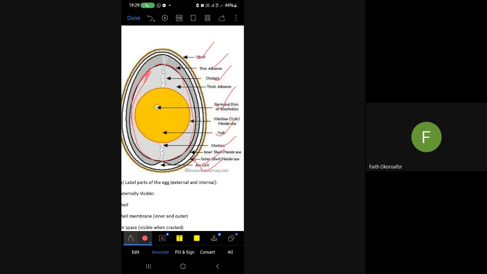Membrane. Those are the important parts. The shell, you can see that, you must label it. The membrane, immediately after the shell, you will see it, label it. After the membrane, you are going to see the albumin, label it. After the albumin, you will see a demarcation between the albumin and the yolk. If you remember, you can label it, but if you don't remember, move on. You will see the yolk. And on the yolk or in the yolk, you will see the germinal disc.